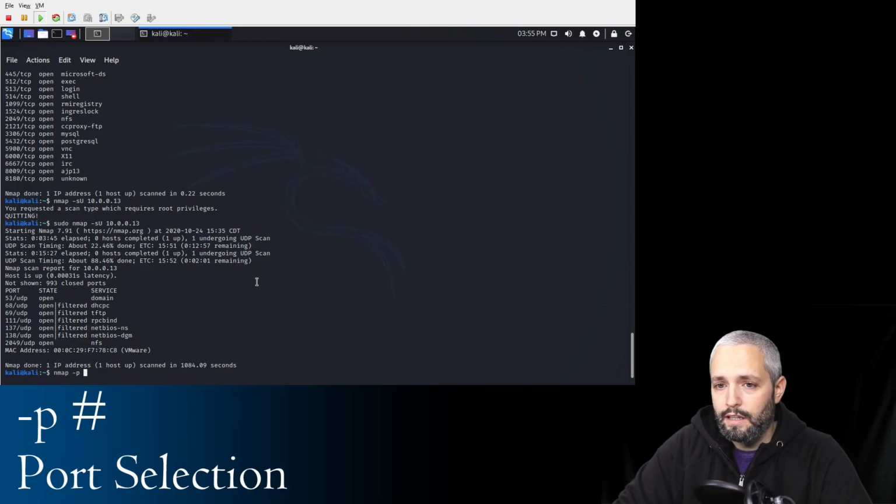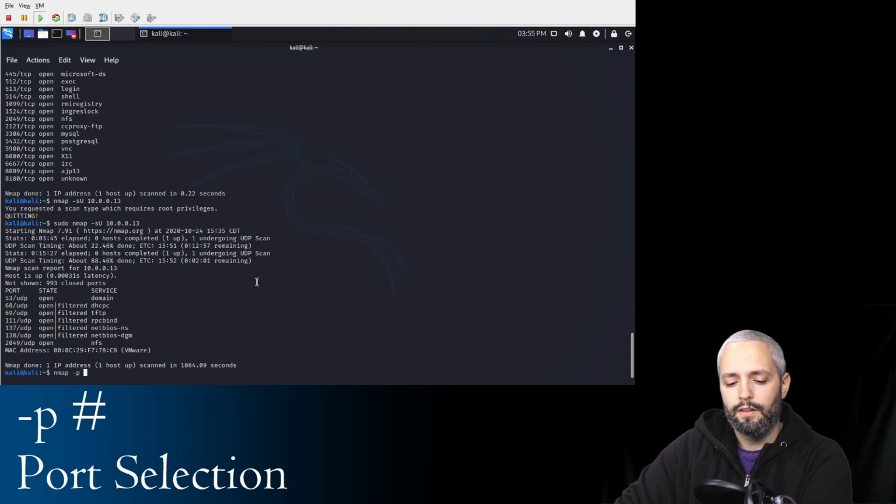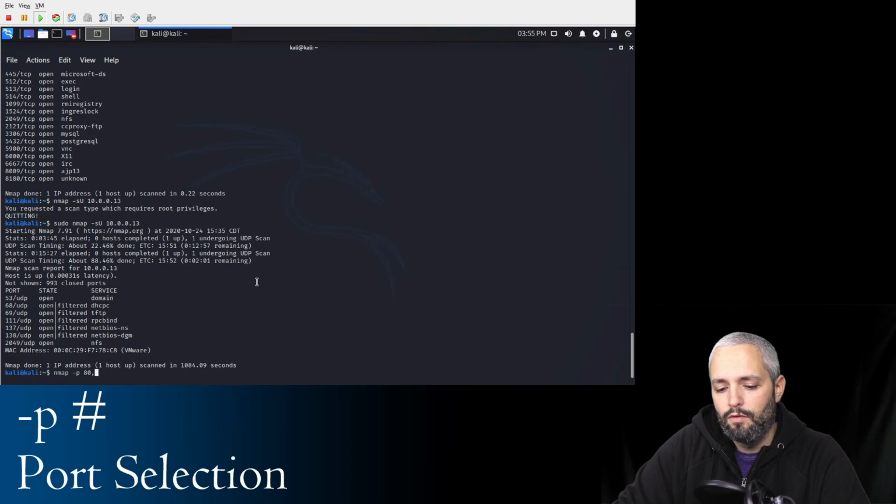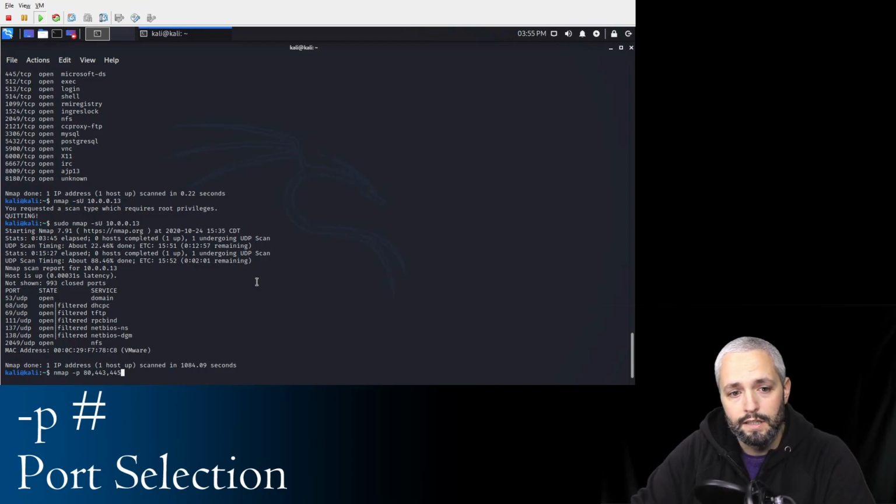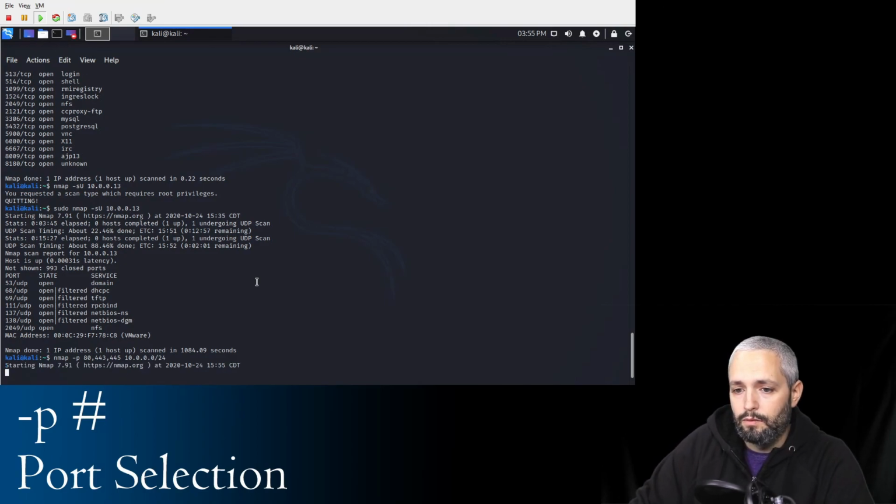By default, nmap is just going to scan the TCP ports and not UDP. So let's specify ports 80, 443, and 445 as a listing of ports. And then we're going to scan our network as well, 10.0.0.0/24.